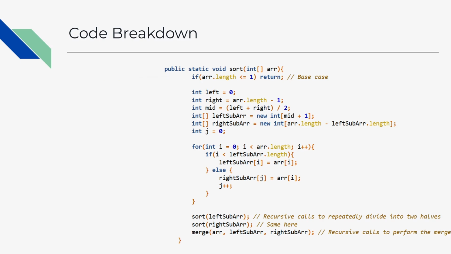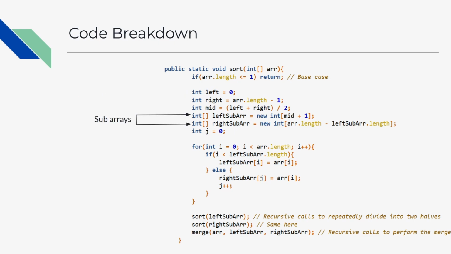Okay, let's move on. Here we can see the indexes left, right, and mid. Left is simply the left index of our array, which always starts with 0. The right will be the last index of our array, which can be easily calculated. For the mid index, we are going to combine left and right and divide it by 2. We obtain the mid index because we will need it to create two subarrays, the left and right, and divide the array into two halves.